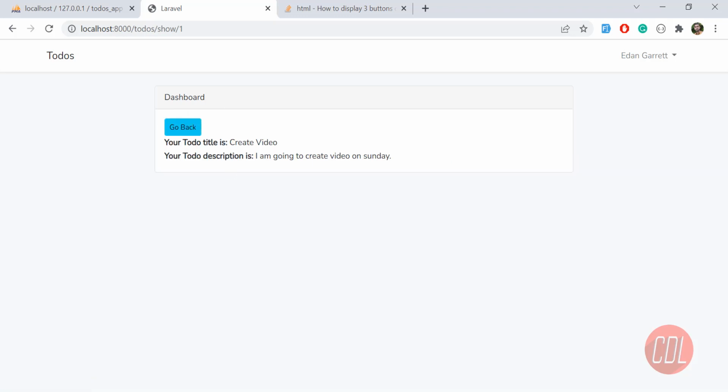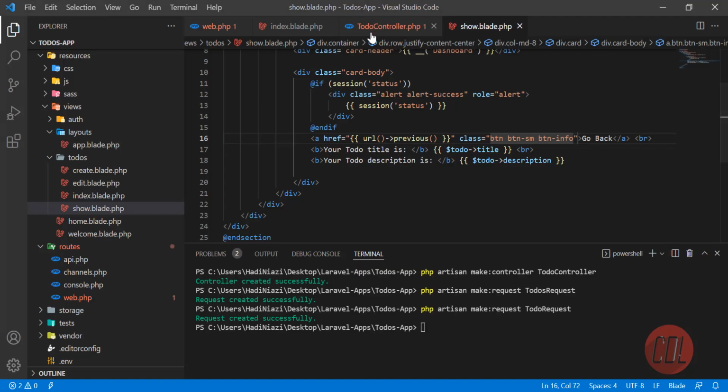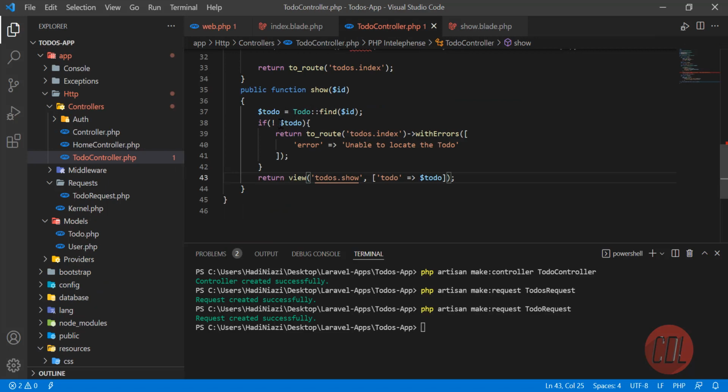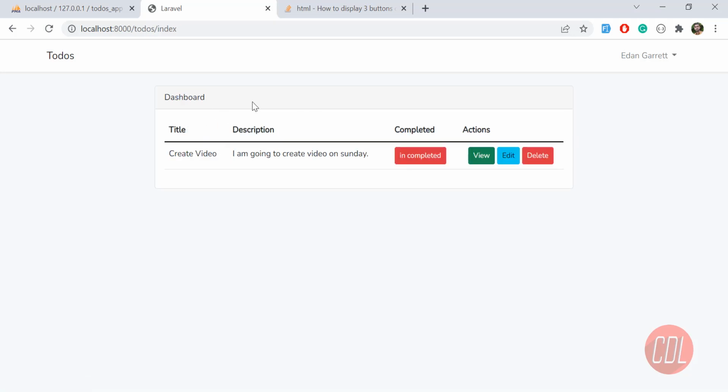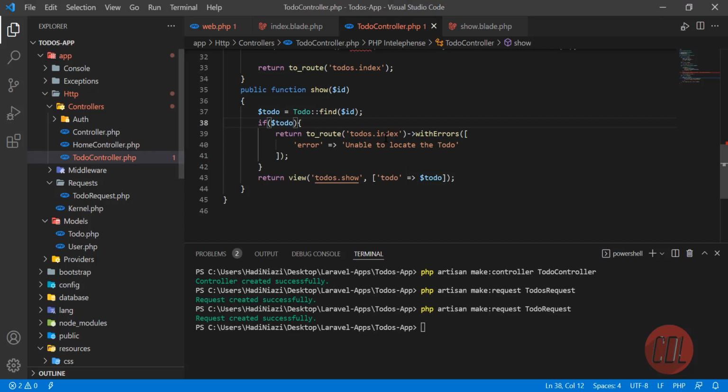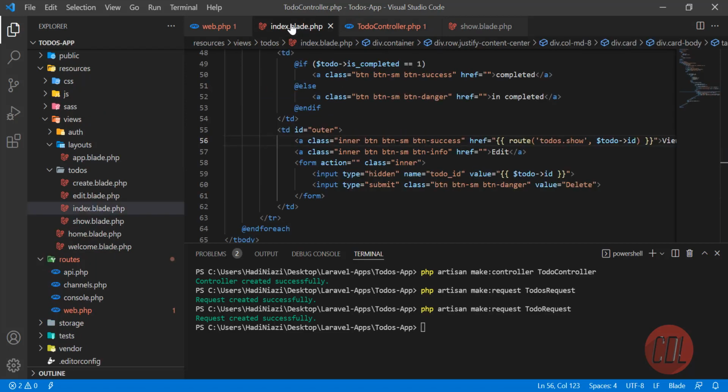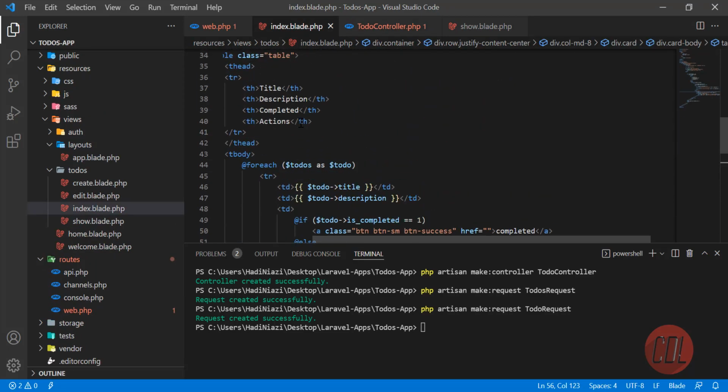And let me show you how we can catch this exception if we do not find this. So let me make this condition true, so that if we find this it will return this back. And yes, it's returned this back, right? We are saying that it is unable to locate, but it's not implemented, so that's why it's not displaying this error. So we need to define this here, at the top.